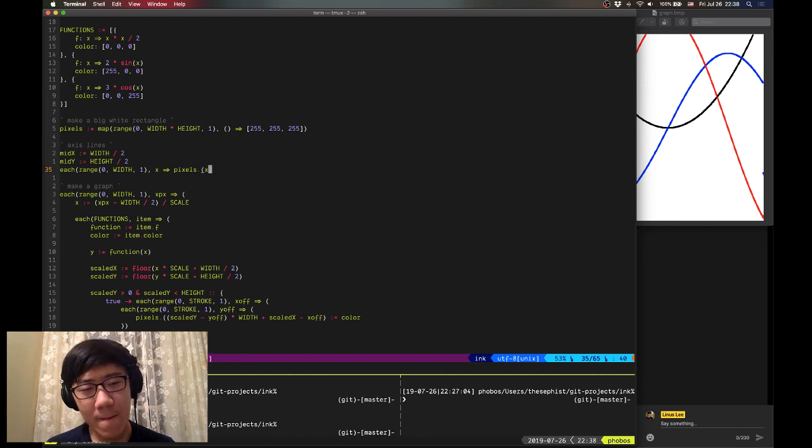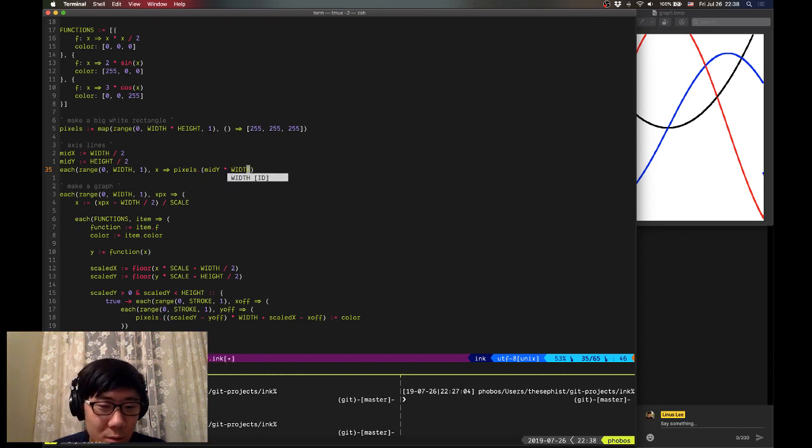So mid y times width. It's supposed to be like down here, except we don't need offsets.